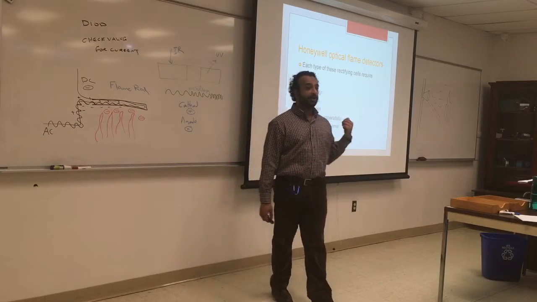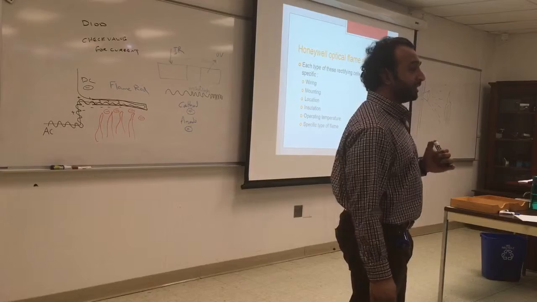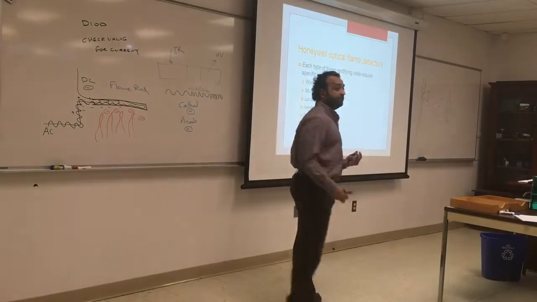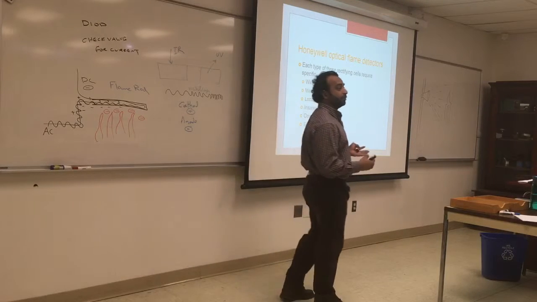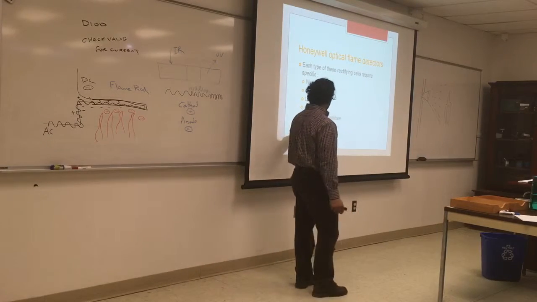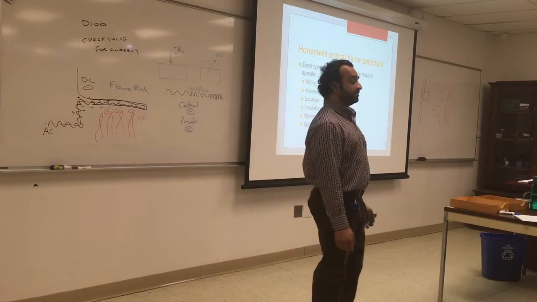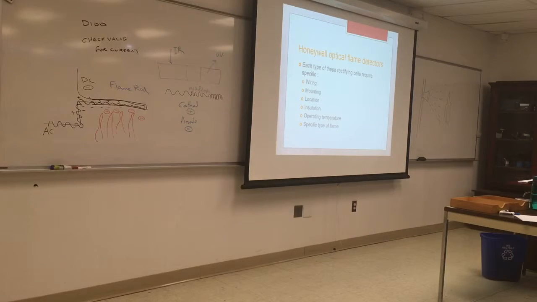Installation: the heat we have inside the boiler is very high. It can get to like 1,000 degrees. So those optical detectors have to be a certain distance away so they do not melt or crack because of the heat. Each one of them has a certain operating temperature. So if it's not functioning properly, you might want to check the temperature and make sure it's within specification.